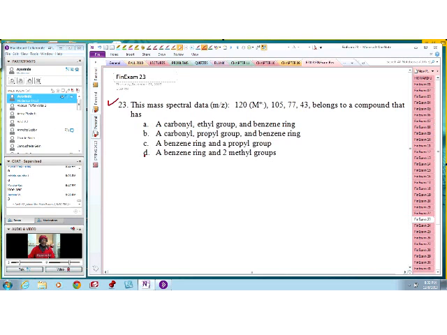Very good. So we did this already several times, but the reason I want to bring this up again is that there is one concept I forgot to tell you in class. I do want to take the time now to tell you about that concept. This molecule here, the molecular ion is 120. That ion has M/Z 105, 77, and 43. And based on what we discussed earlier in class, this molecule will be this right here.